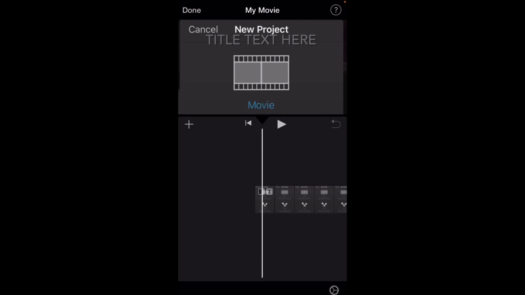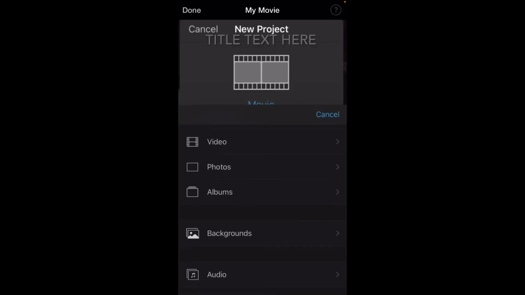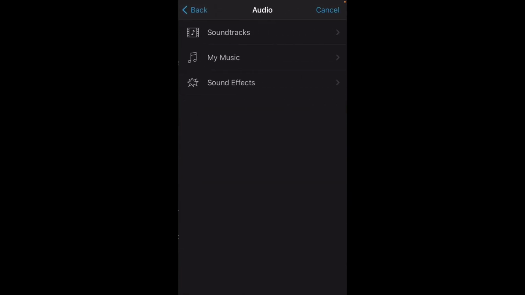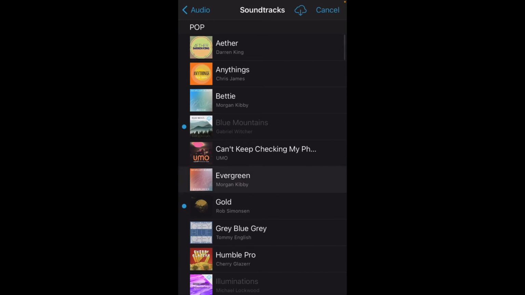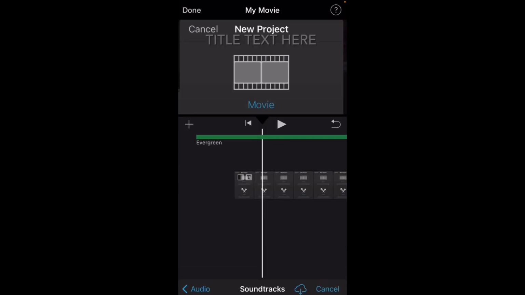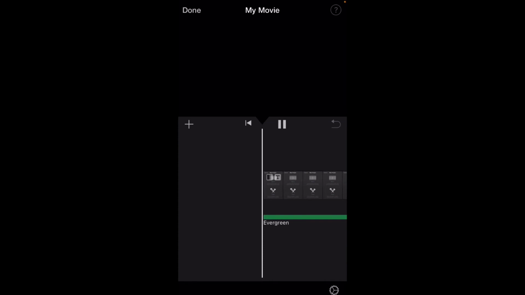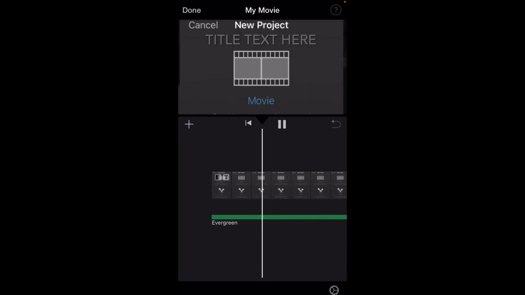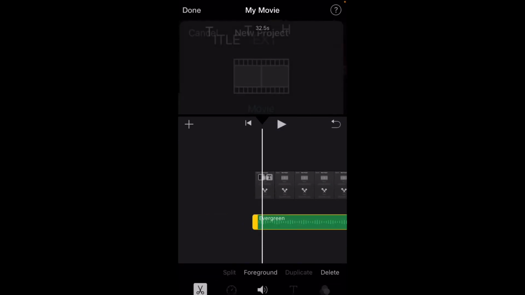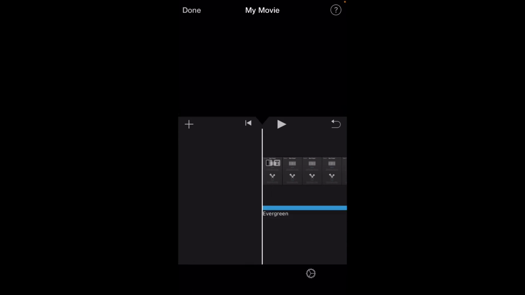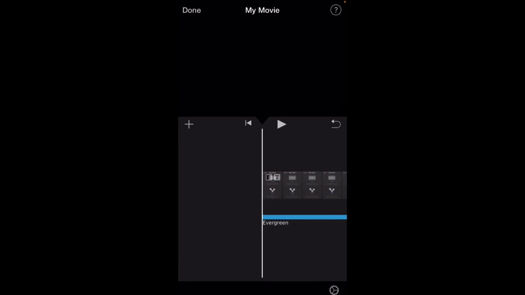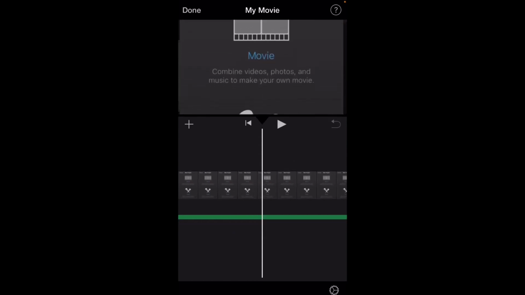Or for your stuff. When you add your, let's go back to audio. Let's add a soundtrack here. Let's just add, is this okay on our ears? Yeah, this is okay. I've used this one before. So when you add it, it fades in. This is automatic. This is a background track. If we wanted to bring it into the foreground, you click that. Boom, it's blue. Anything in green is background. Background tracks take precedence in the line here.